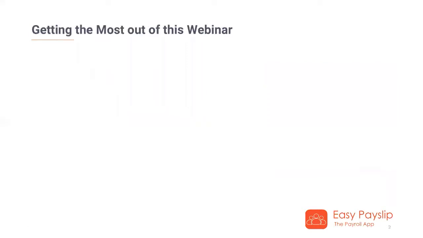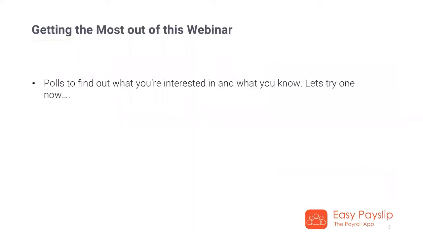To get the most out of this webinar, I've got a few polls set up to try and make it slightly more interactive, as opposed to me just talking at everyone for an hour or so. I'll put a few polls up, which you'll see through the Zoom call, to find out what you're interested in and also what you know. We might just try one now to see if we can get this working. Let me just find the right poll.